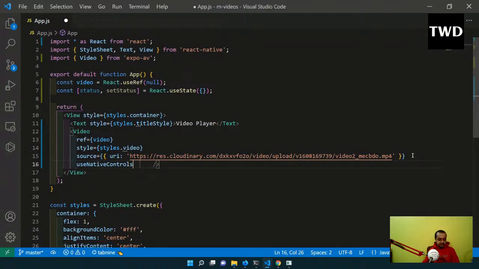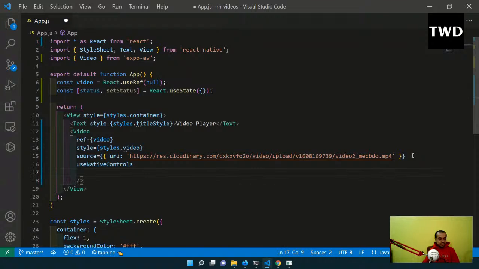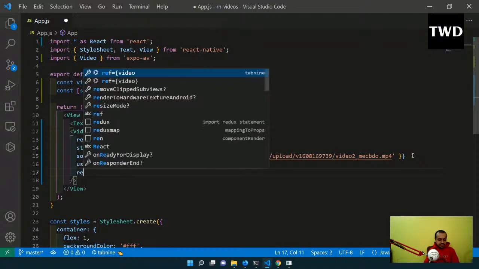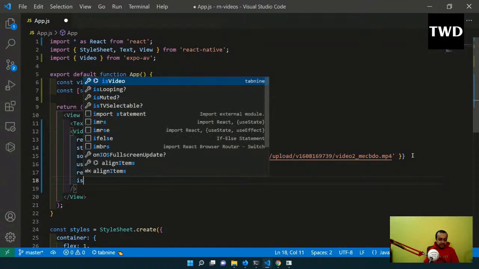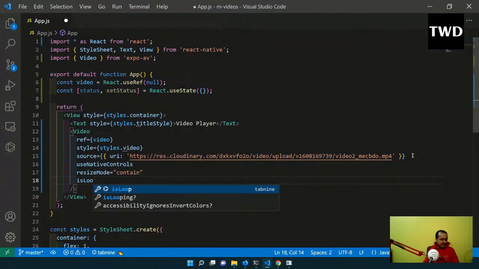Okay, and there is one very good thing known as resizeMode equal to cover or contain. So we'll take the contain thing, so that will resize the video well for all the containers. Then we'll have isLooping. So isLooping, as the name says, will loop the video.